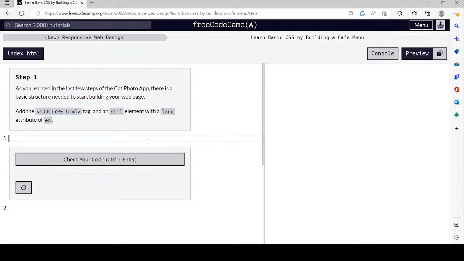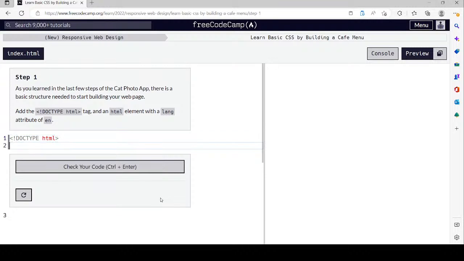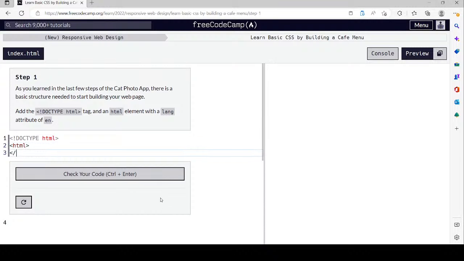Oh, okay, it's here. So we're going to create the HTML element.